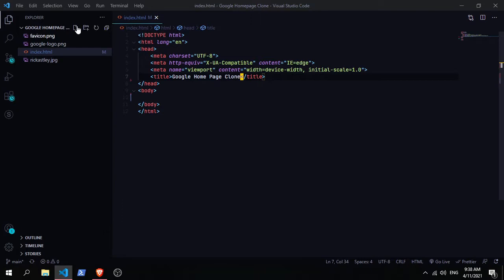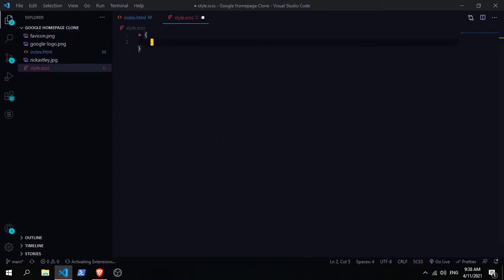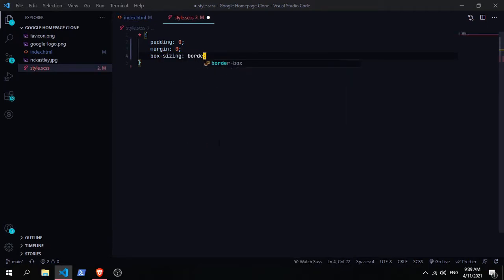And create our style.css. Remove some basic styling, for example padding is going to be 0, margin 0, and box sizing is border box. Great.